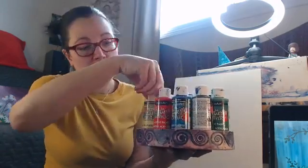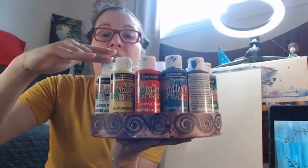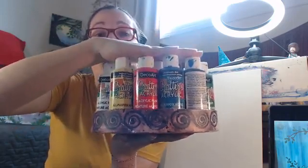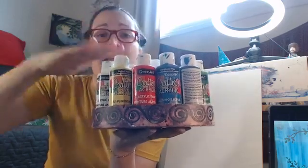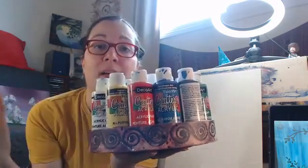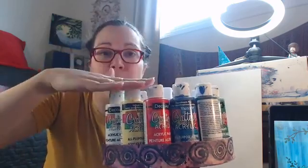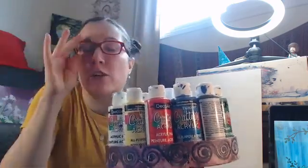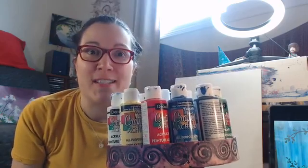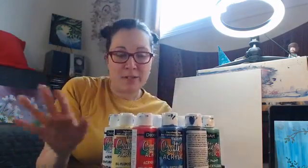Besides our canvas, I have my trusty Crafters acrylic paints. So I have blue, red, yellow, white, and black. If you have these 5 colors, then you can make any other color from them. So I always suggest, if you're going to invest in something a bit more expensive in terms of paint quality, getting at least the primary colors in black and white, and then you can venture off into other beautiful variations if you have the budget for it. If you went a bit crazy at Dollarama and splurged and got a bunch of other pre-mixed colors, that's totally cool too.